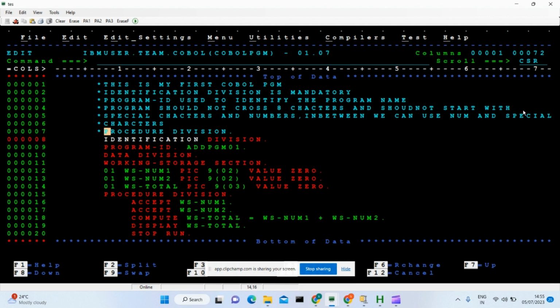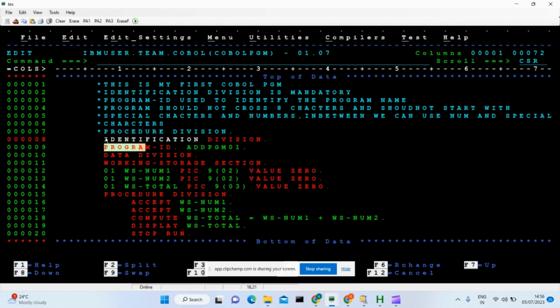Every COBOL program starts with a division called identification division, which informs the compiler that I am going to write a COBOL program. So your compiler will understand that whatever code is coming to it is COBOL code.